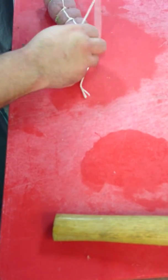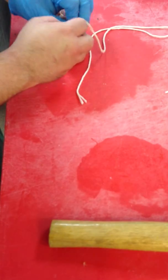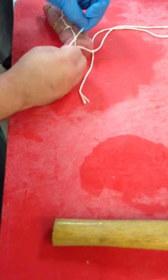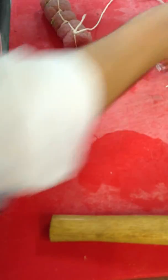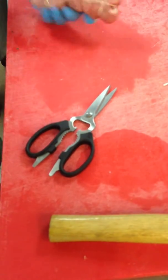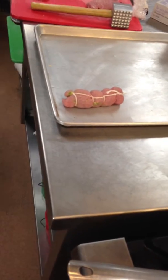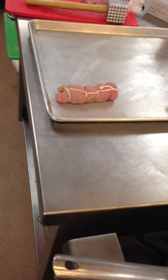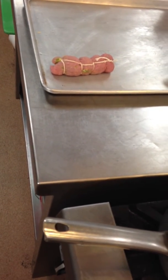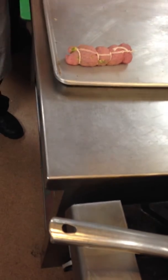So, I'm going to go ahead and tie that bad boy here. Nice little knot. Okay. Done. Alright. Now, I'm going to go ahead and take this little piece right here. Okay. And I'm going to go ahead and season it.